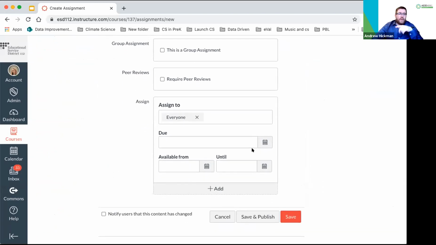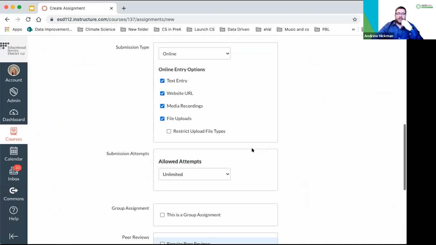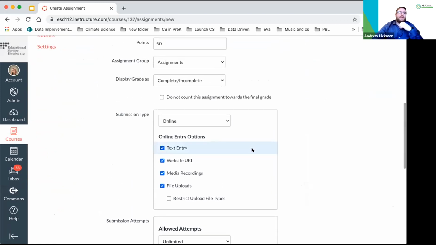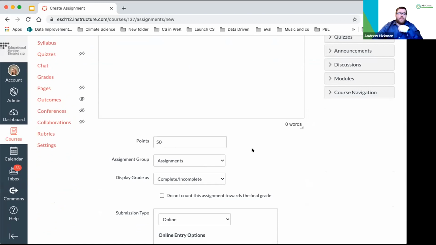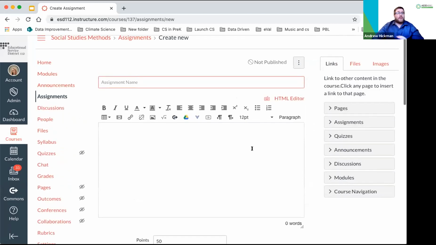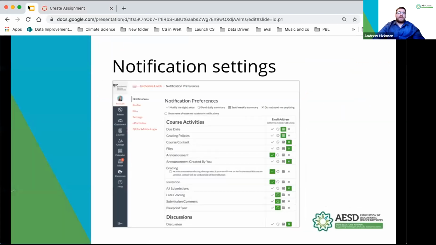Now, I will say with Canvas, there's a lot of additional integrations available that your admin can choose to have. For example, my Canvas instance for my ESD has direct connection with my Google accounts. So I can pull assignments and things from that. But those were choices that we made. So just echoing statements again, you need to have these discussions with your district IT as well as administration to see what integrations should be turned on and then have those abilities available.